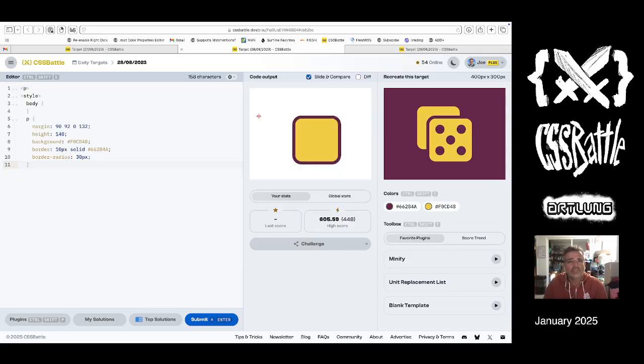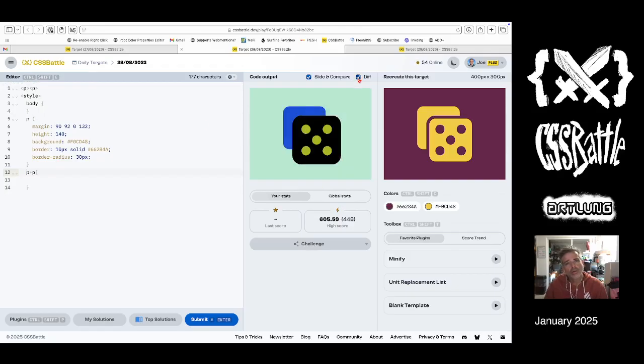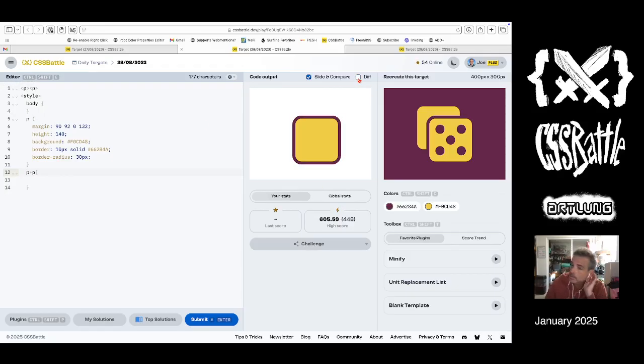Now what I'd like to do is, because the second one will be on top of the first, P plus P. Do I then need to, because my heights and widths are dependent on those margins, does that mean that I need to?